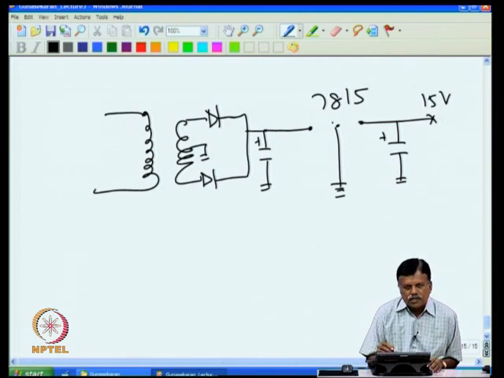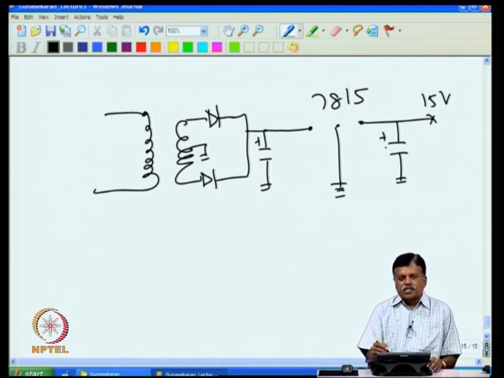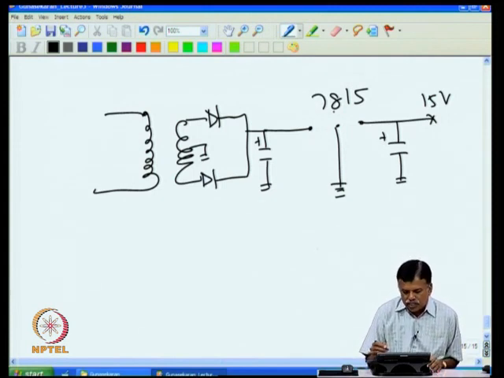Some of them have fallback, some of them have a simple short circuit protection, some of them have short circuit protection plus sensing the temperature and shutting down. Of course, the heat sink is to be designed as I discussed, and the transformer also is to be designed as I discussed. Maybe you will save on this operational amplifier and the circuit that went along with it, as the regulation is already built in.